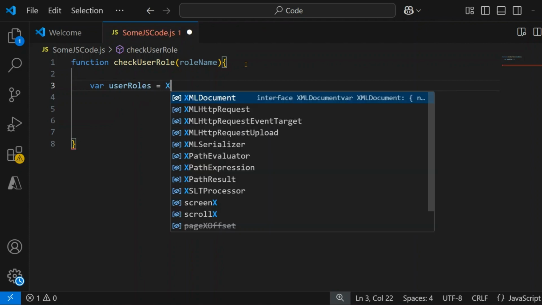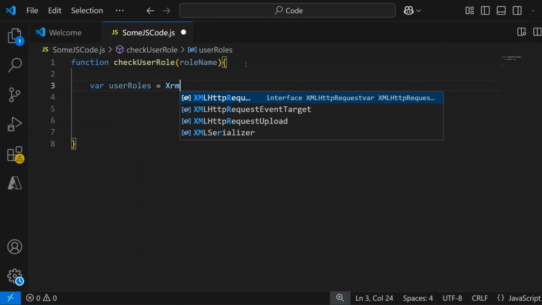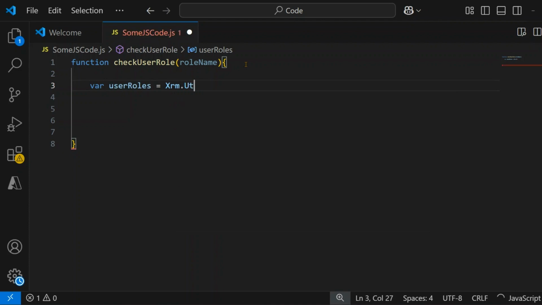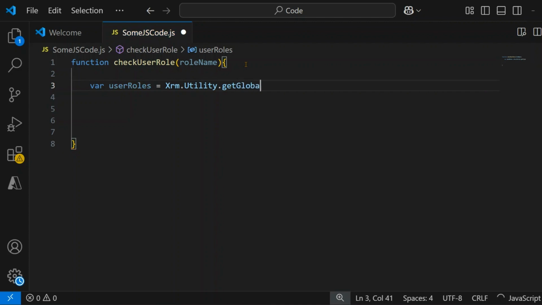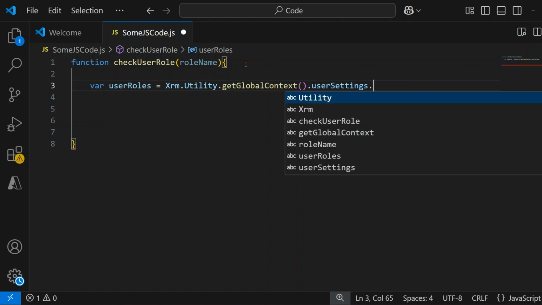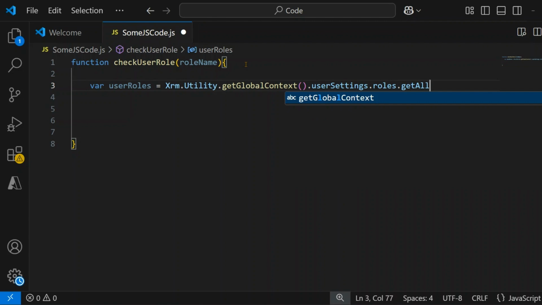I'm going to use the Xrm function: Xrm.Utility.getGlobalContext().userSettings. This will give me the logged in user's settings properties. I will extract the roles and get all the roles that the logged in user belongs to.